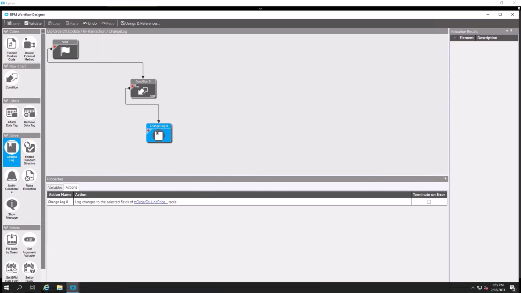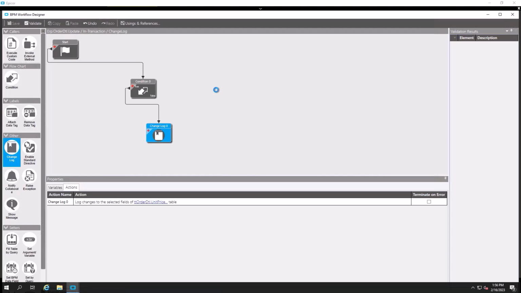Let's see. While that's running, Bill, Mike is asking, is there any disadvantage to not using the condition block? So if I just go straight to change log. Yeah, well then, the system won't fire the BPM. You have to give it a condition that's going to say, here's when I fire. In other words, a BPM has to be triggered by something. On a method directive, it's going to be when a method is called. On a data directive, it's going to be when data's changed. So you have to tell it what data you're looking for that change to occur, and at that point, that's when the code will run.